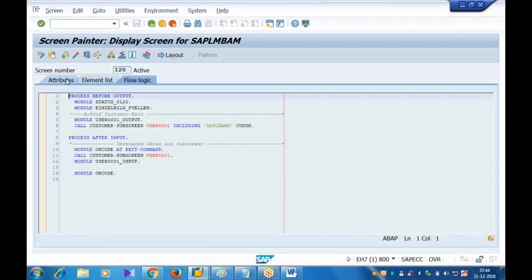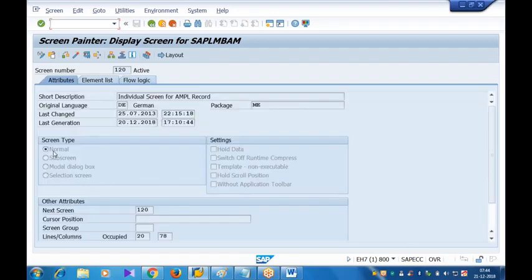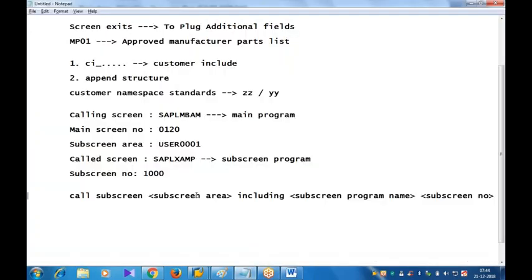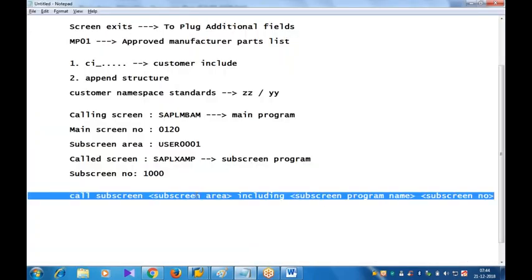You can see now, if you go to the attributes, what is the screen type here? The screen type is normal screen. And again, we know in module pool where we can use this syntax: only in the flow logic section.